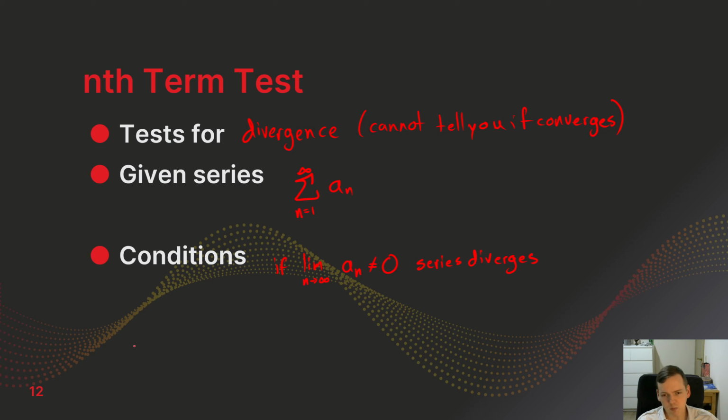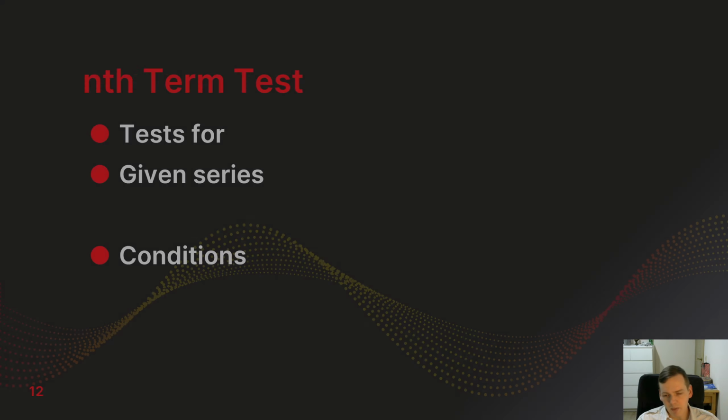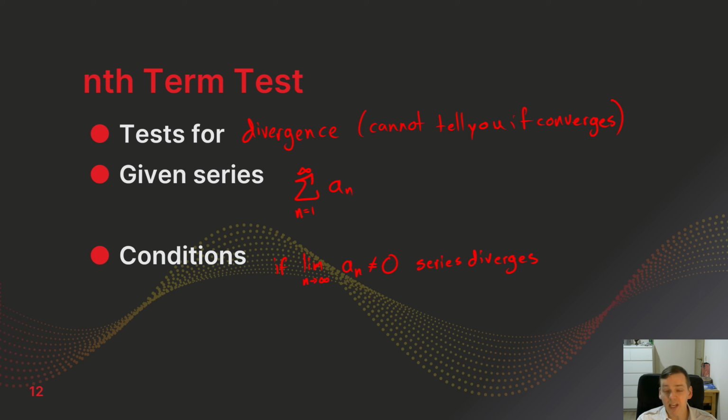So an example of this would be the series 1 plus 1 plus 1 plus 1 plus 1 all the way out to infinity. Limit as n approaches infinity, obviously the infinitieth term is going to be 1, but then the infinity plus 1 term is also going to be 1, plus 2 is also going to be 1, and so we're going to constantly be adding an infinite number of 1s, and therefore the sum will go off to infinity. Again, if it does equal 0, it may still diverge, we don't know. So this is only good for proving really quickly and easily if something diverges.